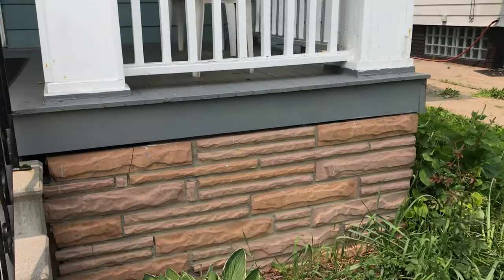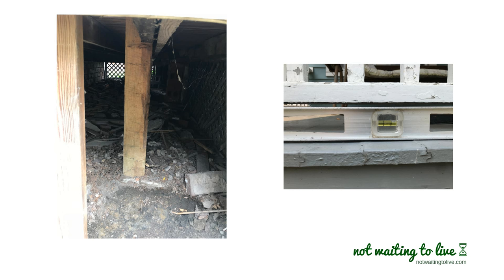The porch is now pinching that underskirt on the sinking corner. The other corner is good — it's well supported and the spacing remains the same. The main support for the sinking side of the front porch is shown here. The other pieces of lumber are actually not making contact with the ground on this side of the porch. So this six-by-six pressure treated piece of lumber was put in a couple decades ago, and whoever put it in did take the time to pour a little bit of a concrete footer for support.